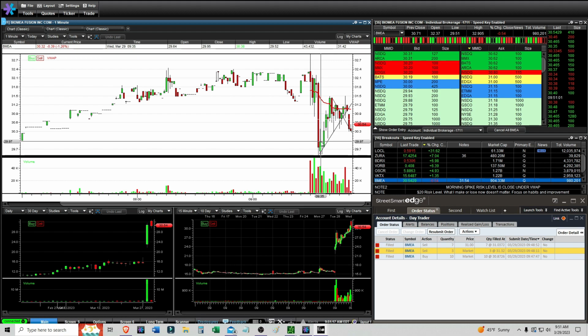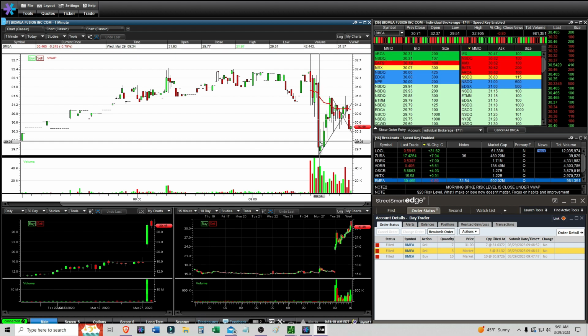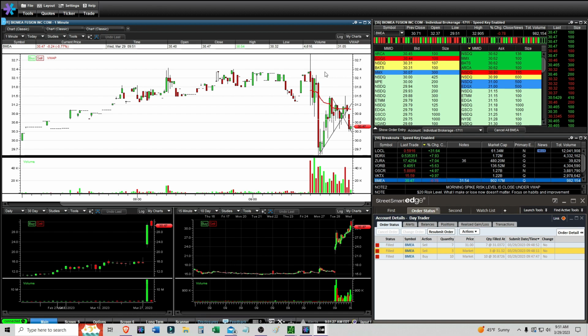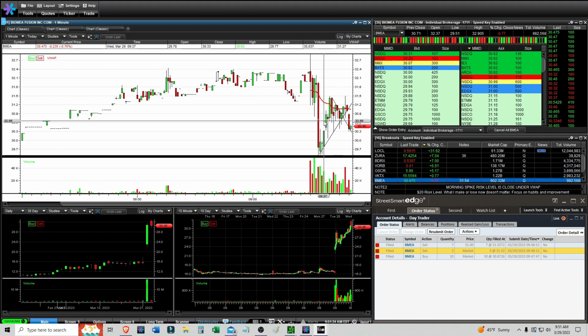I was actually interested in a morning panic dip buy, but the spread is too wide. Right now it's by 30 pennies, but sometimes the spread can be up to a dollar. And when it started to work, I didn't like how it just opened up really wide and the ask was very high. So I didn't get in it for that reason.